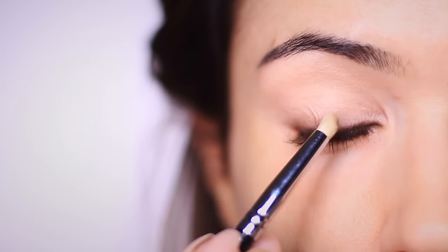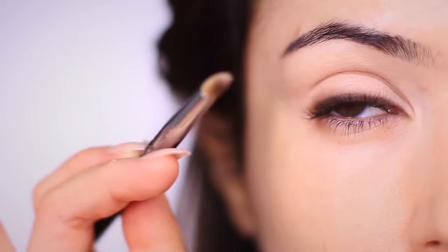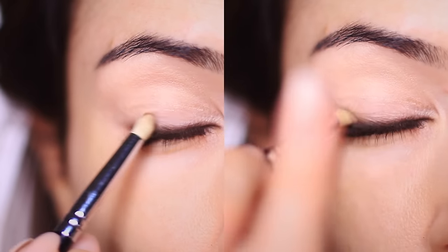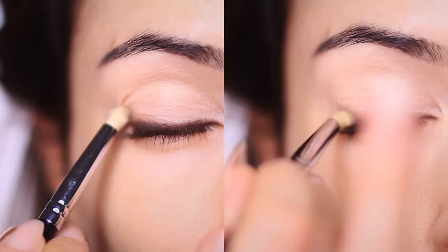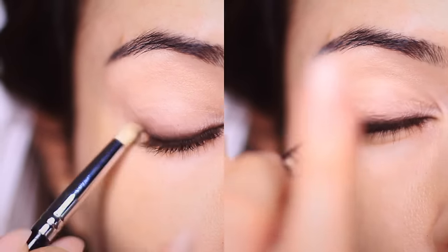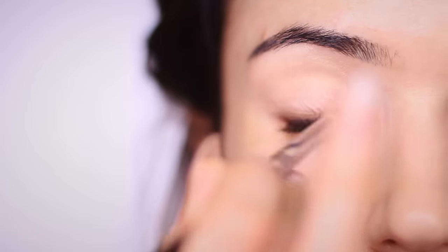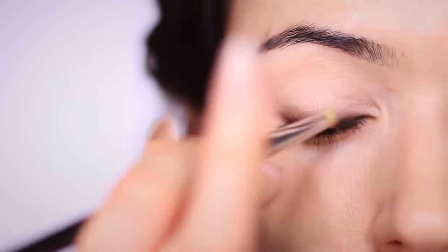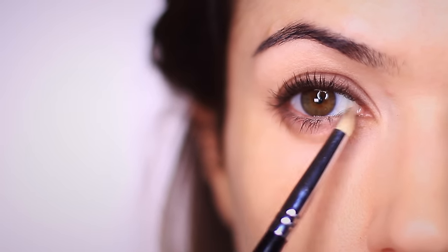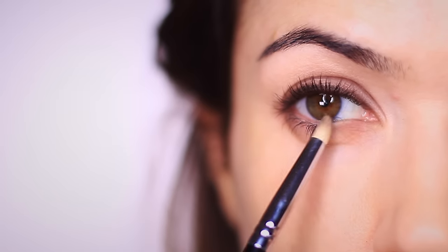This will warm up the liner and it will start to smudge easier. We're slowly moving our hand a little higher now to keep the blend going across the lash line. The lower your hand, the higher the blend — the higher your hand, the lower the blend — meaning we get more of a horizontal blend and not pushing it up too high. You can use whatever's left over on the brush and just smudge this underneath your eyes, or you can add a little liner underneath and smudge that. I just like using whatever's left over.